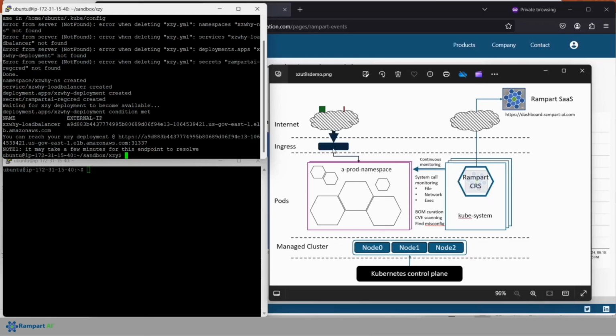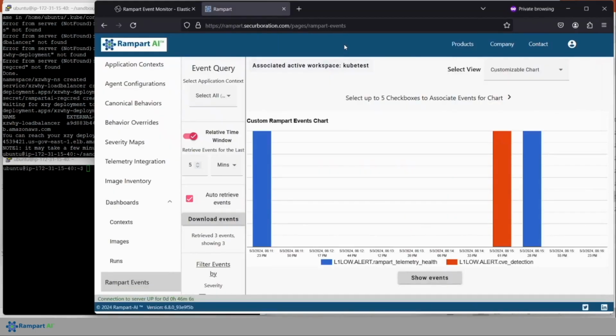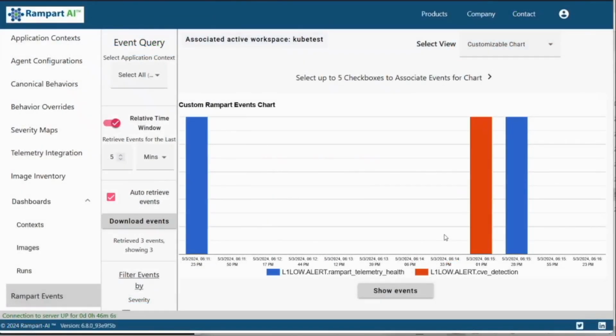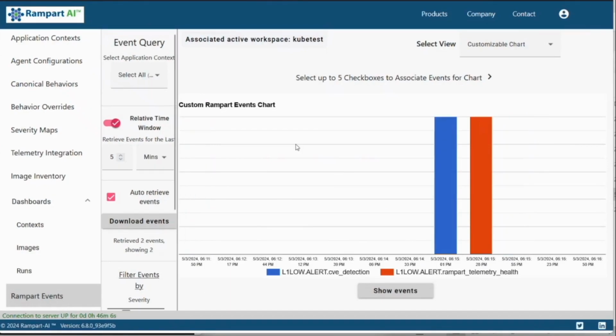What we're going to focus on is code execution that happens downstream of exploiting the xz utils backdoor. So let's look at the Rampart dashboard. This is where events are going to show up when bad things happen. I have a couple of events here from previous test runs. As we walk through the scenario, when I interact with the endpoint in a malicious manner, you'll see things pop up, and we can dive into the telemetry.